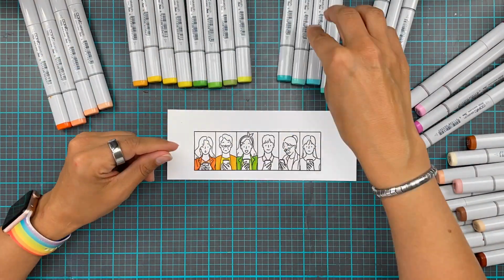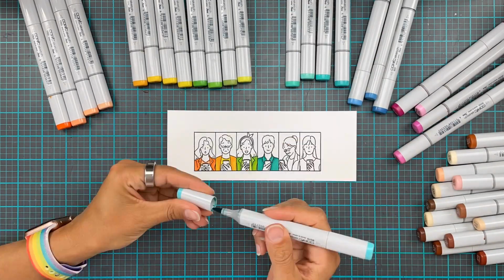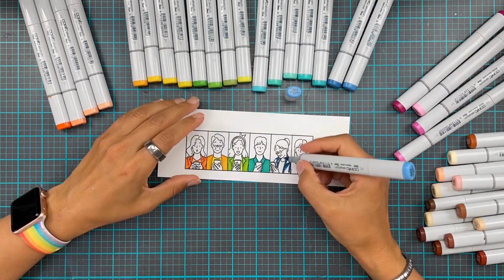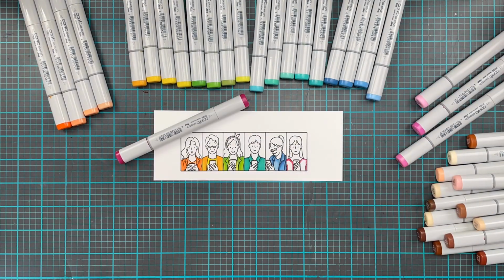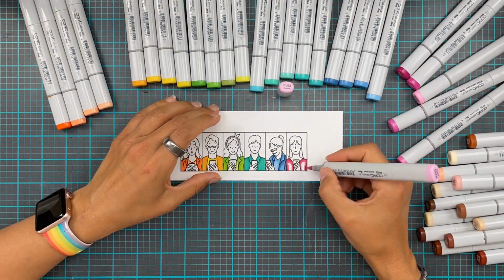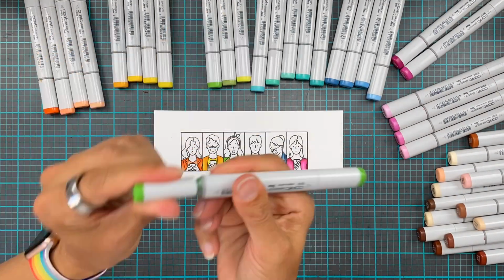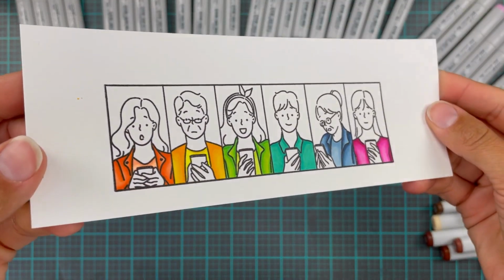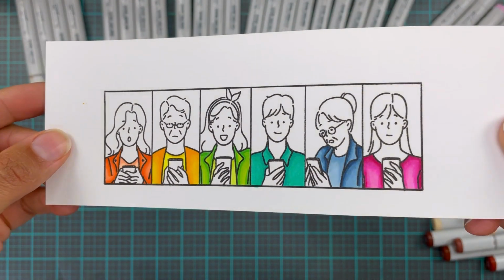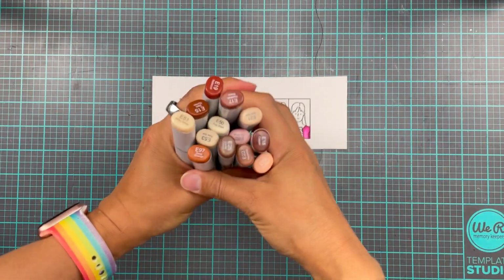It's not even funny. But anyway, with this coloring, I have sped up this coloring part of the clothes. And what I've done is I've kept everything really super cohesive. So there's an orange jacket, but she has a light sort of peach shirt on, from left to right, and so on and so on. And then look at this, I've gone in with some of the darker colors on there to create those highlights and lowlights as well.